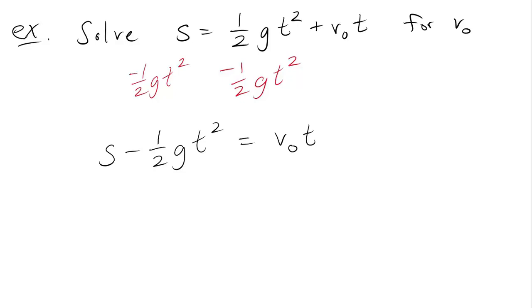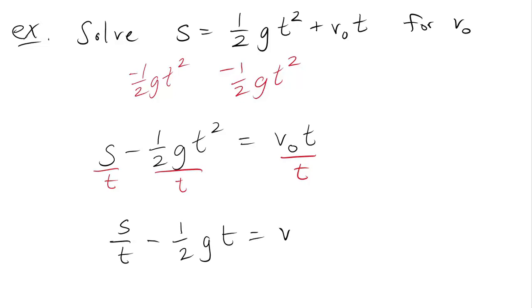To solve, I need to get the v sub 0 alone. Now in the previous example, you could just guess and check your way to the answer numerically. Here's where the algebra is useful. I want to divide both sides by t. I'm going to divide by t on the right side to make the t's cancel, and to compensate I'm going to divide the left side by t. You can do this by dividing the entire left side by t, or you can divide each term individually by t, which is what I would do here because it leads to a cancellation. So in the first term I get s over t. In the second term, I subtract the exponents on the t's, 2 minus 1 is 1, and this reduces to 1/2 gt. That's equal to v sub 0.